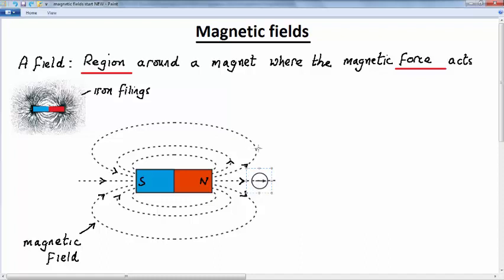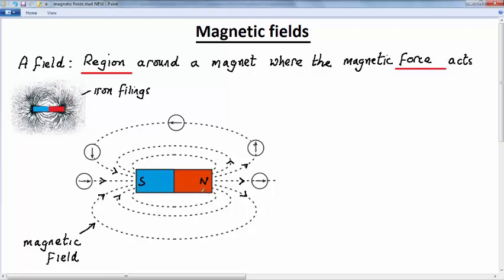If I position it here, for example, then at that very point the magnetic field is flowing upwards, and the needle of the compass will align itself in that direction, so it will point upwards. If I position the compass here, the needle will point to the left. If I position it here, it'll point downwards. And if I position it here, it'll point again towards the south pole of the magnet. So there are two ways of demonstrating the magnetic field lines: iron filings, or even better, little button compasses, and these actually show you the direction of the field lines.